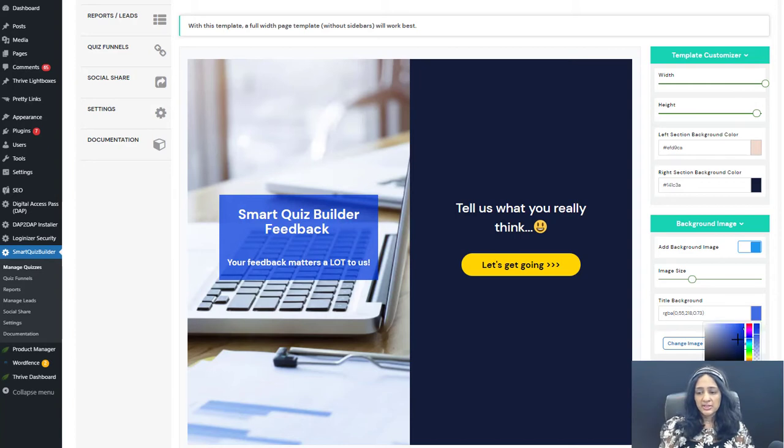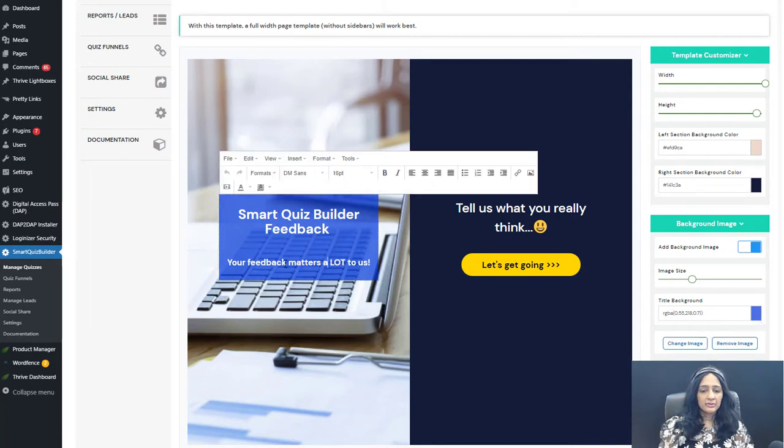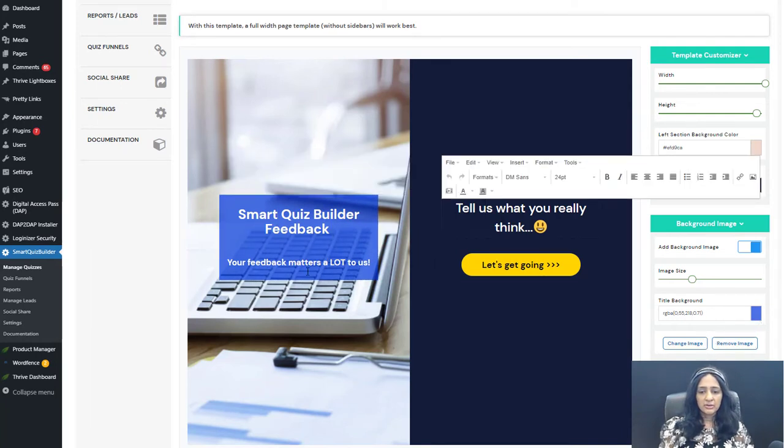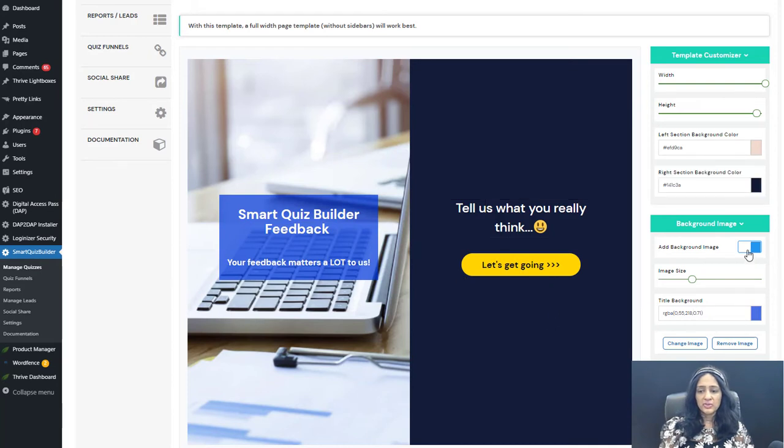And so basically you can click on it. You can change the opacity as well, like this. And everything is click and edit, all right? So you can change the text that shows up here on the left side, on the right side. You don't want to use background image, you can turn it off and just use colors on the left and right. You can use different color for left section and a different color for the right section. So it looks really good.